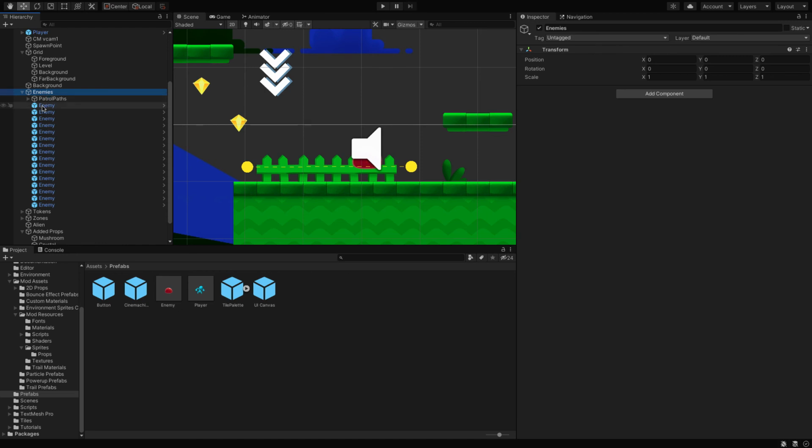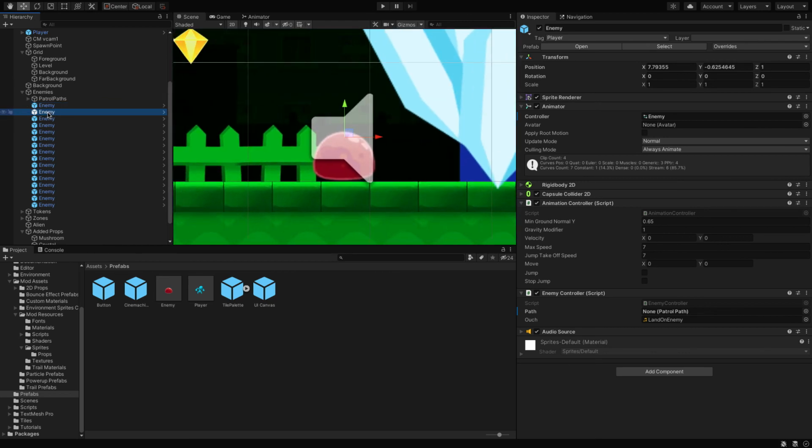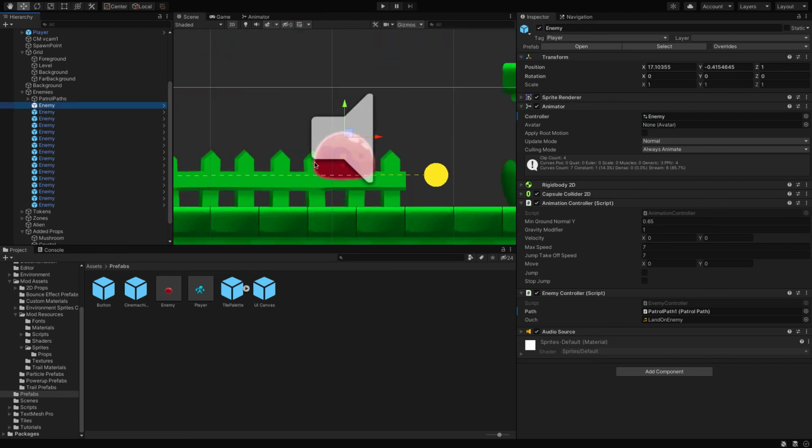We have two components here. If you double click on one, it'll take you to them, and if you double click on any of them, that'll warp you to that zone. So if we look here at this enemy, we can see that we've got some interesting components. And if yours are like this, just click on the little button here to expand it.